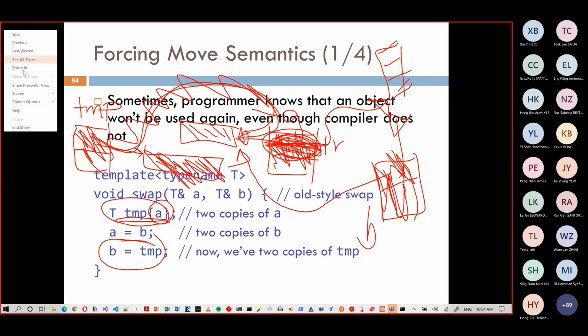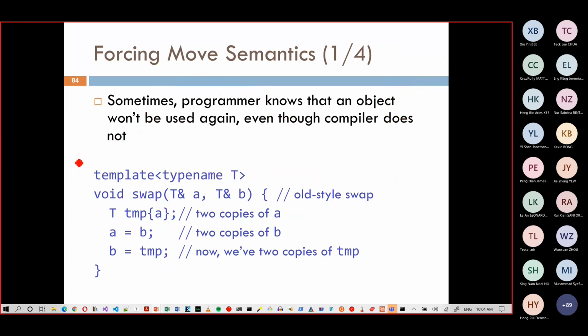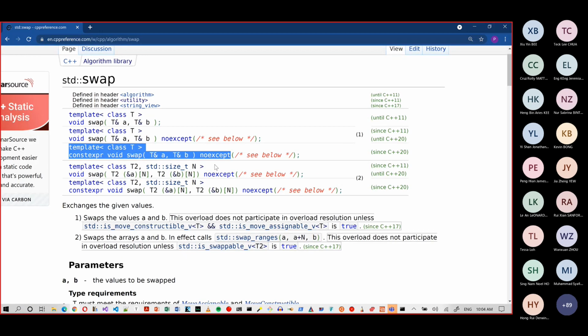So the swap function, I presume, unless somebody opens up the standard and talks a little bit more about it, my suspicion is that since C++20, if they made it be noexcept, it means they're doing what we just did, right? They are saying, you know what, there's going to be no constructions taking place, no memory allocations taking place.